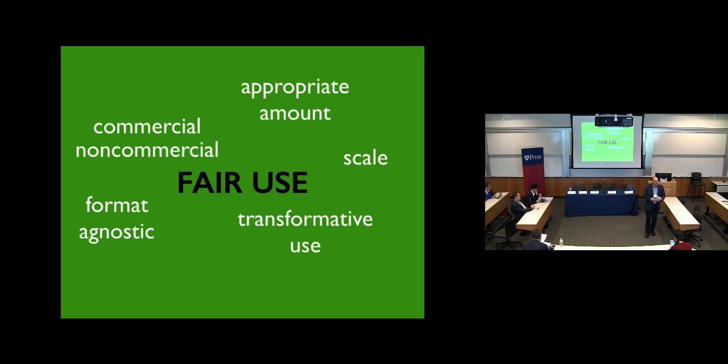One important limitation I want to mention is, how do we know? So we used a clip from The Simpsons, but how much could be used? An appropriate amount is generally the way courts now decide. Is it an appropriate amount for the use? And so in the case of DK Publishing, the whole thing was an appropriate amount because it was shrunk.